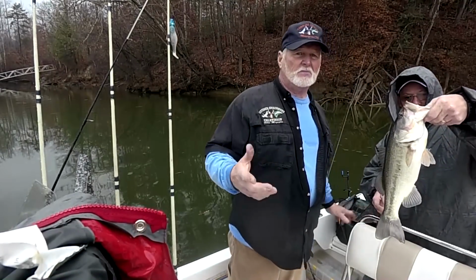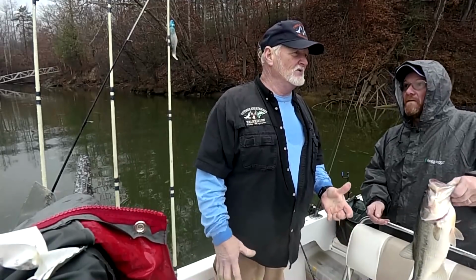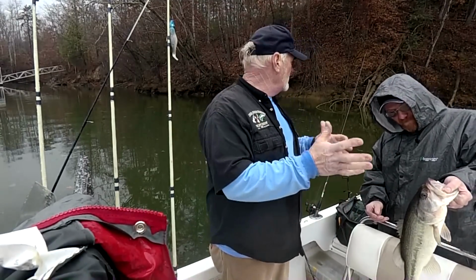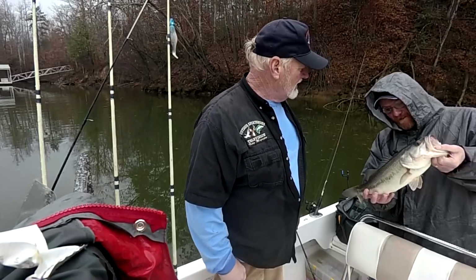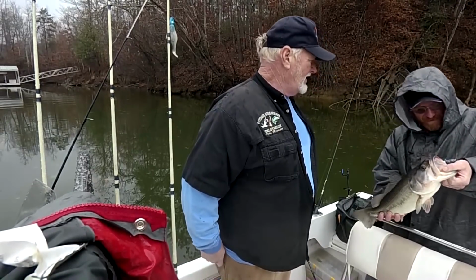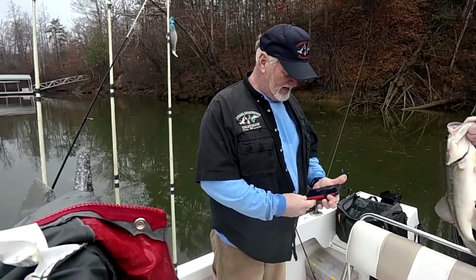come into another brush pile. It's finally stopped raining. It was getting so cold, we almost decided let's just quit and go home. We hung it out a little bit longer, and we come up here and found some more brush piles and been hanging minnows in their face, and that's pretty good bass, Eric. It is. Very nice. Something to write home about, right? Yep. That's right. I guess we got to get a picture.